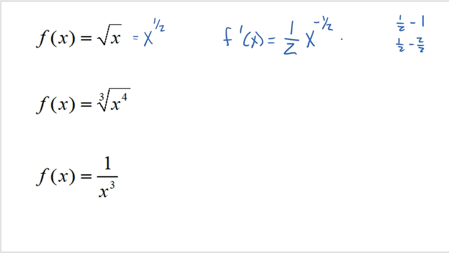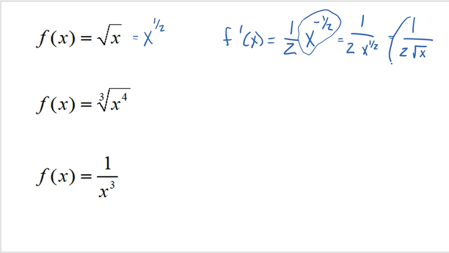That's my derivative. Now, mathematically speaking, we don't like having negative exponents left in a final answer. So what I could do, and this goes back to an Algebra 2 topic, I can move this x to the negative 1/2 to the denominator where it could have a positive exponent. So I'm going to leave the 1 on top. The 2 is already in the denominator, but now I could write that as x to the 1/2. So there is my function. And then again, you don't have to, but you can even do one more step. That's 1/2 times the square root of x. Because remember, x to the 1/2 is a square root. So you could even have your final answer written just like this. And that's a really beautiful final answer.